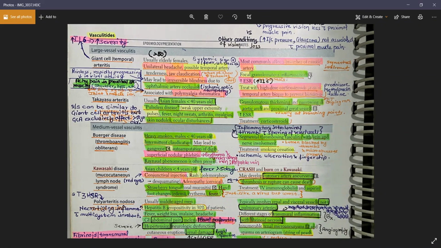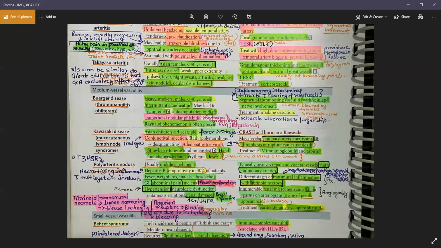Multiple areas in the blood vessels will have these granulomas. Then some areas will be absolutely normal, then some areas with inflammation, then normal area, then again inflammation. So alternating areas with inflammation would be present. A high dose of corticosteroids must be given without waiting for the lab results or the biopsy reports, to prevent blindness. It affects the branches of the carotid arteries, most commonly the temporal artery. And because interleukin 6 is involved, an increase in interleukin 6 synthesis or secretion will give an increased severity of the disease. Okay, very important.